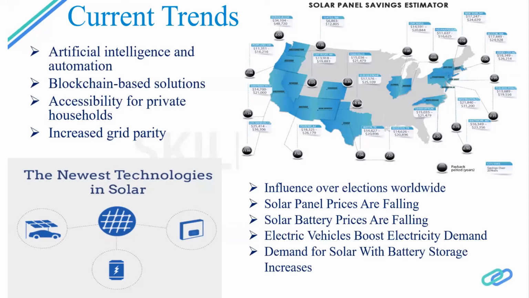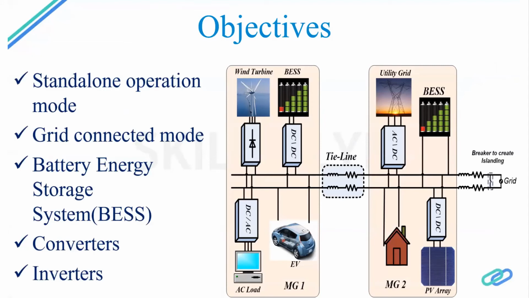So in the US, you can see the payback time is from 7 to 15 years. As I told you already, the life cycle of a solar plant is basically 25 to 30 years. So you can imagine how much profit you are going to get after this. What's our objective right now? Let's come to a little bit technical.